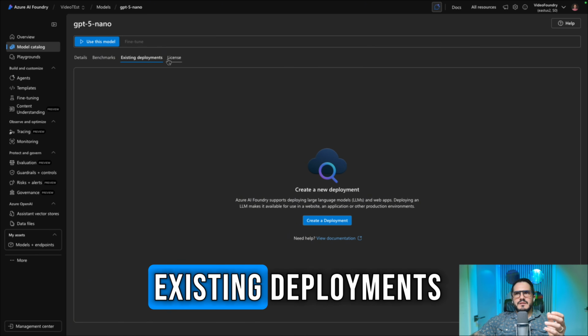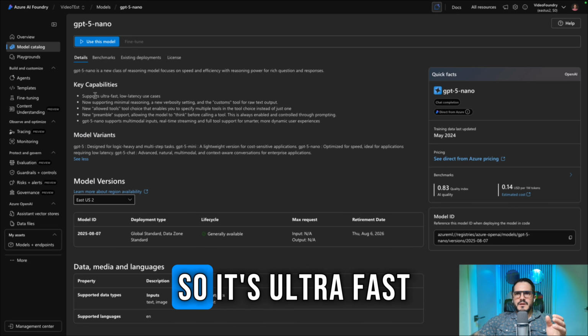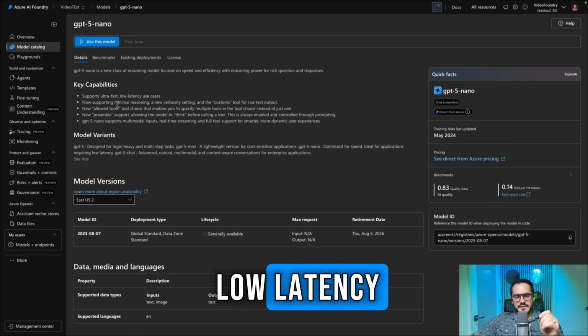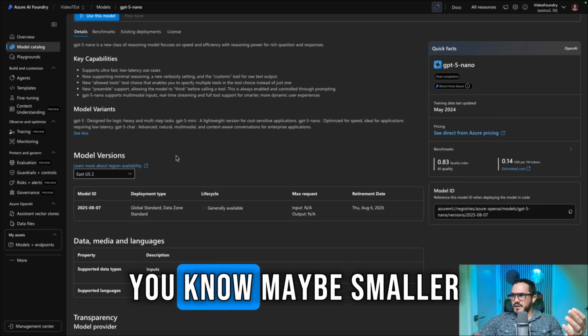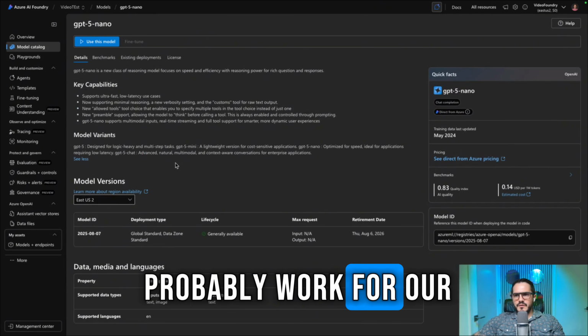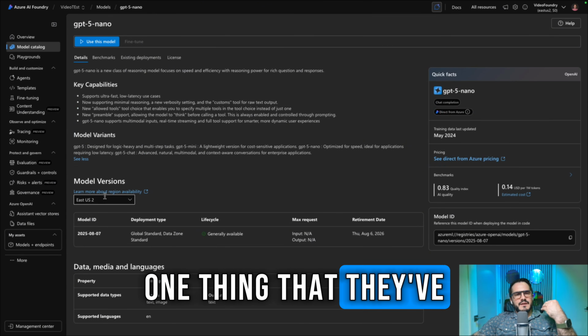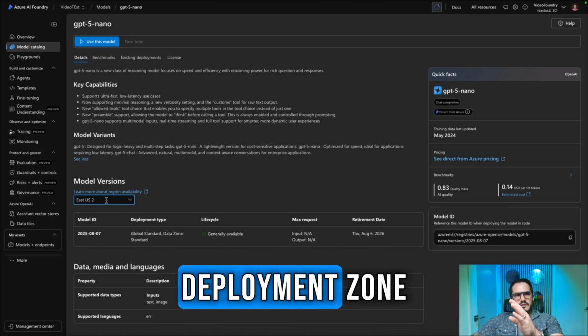We don't have any existing deployments, and so we'll just go back to details. So it's ultra fast, low latency. That's really good for something where we're just trying to push maybe smaller requests through, and so that will probably work for our use case. One thing that they've added is the ability to pull in the current deployment zone.